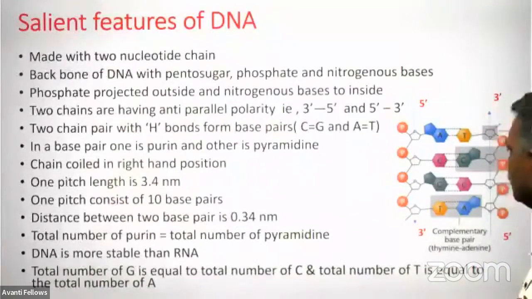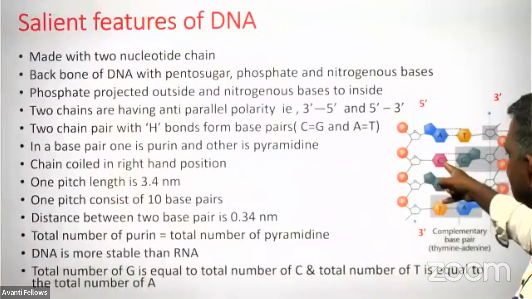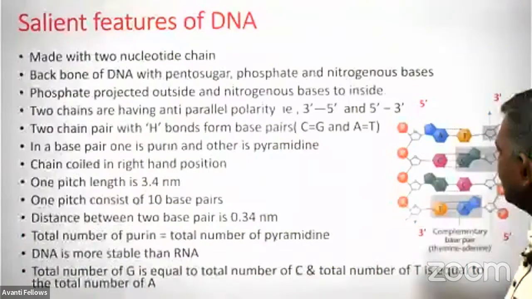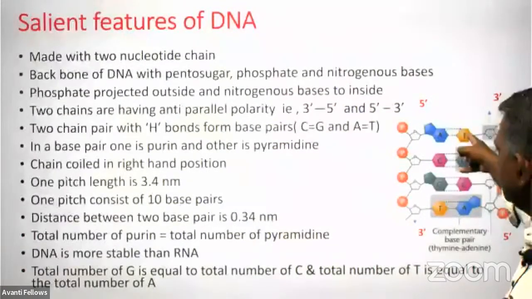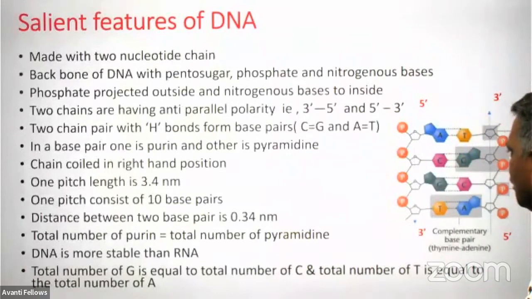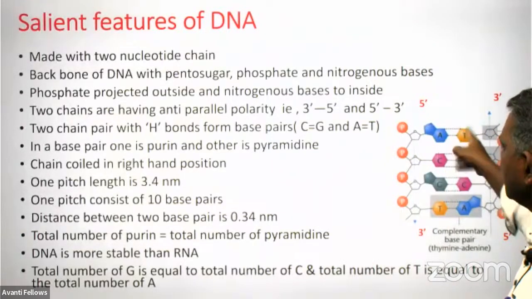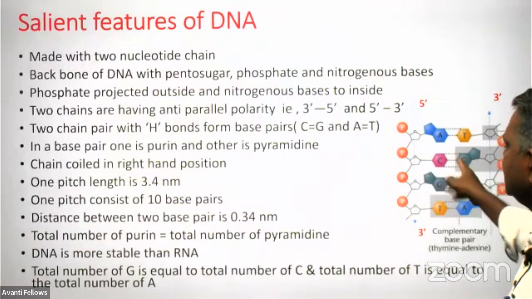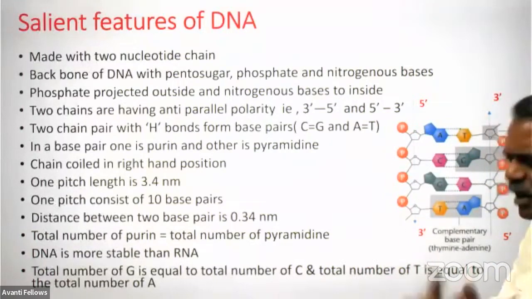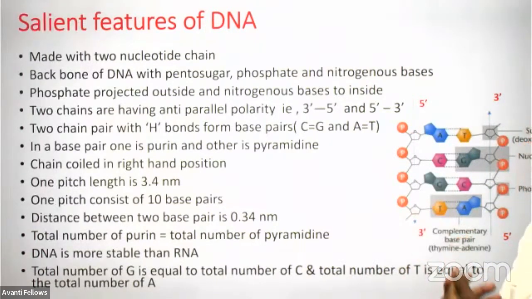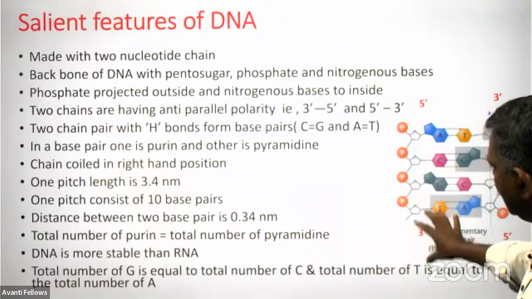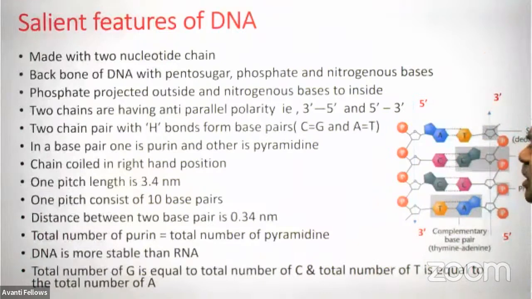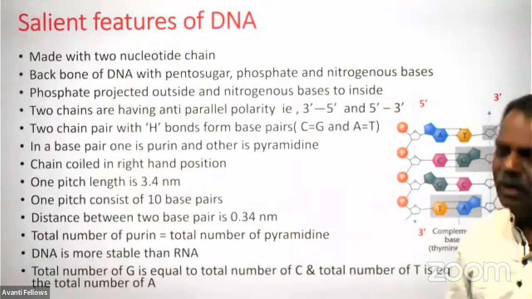But guanine is not equal to adenine or thymine. Cytosine is not equal to thymine or adenine. Adenine is not equal to guanine and cytosine, and thymine is also not equal to cytosine and guanine. But always the number of A and T will be the same, and the C and G numbers will also be the same, because only between these two will the pair take place, always between a purine and a pyrimidine. So the total number of purines in a DNA is always equal to the total number of pyrimidines, right?